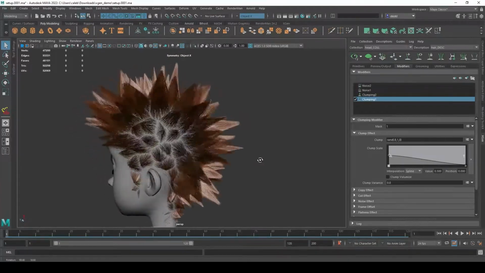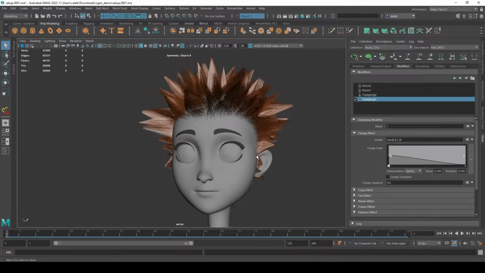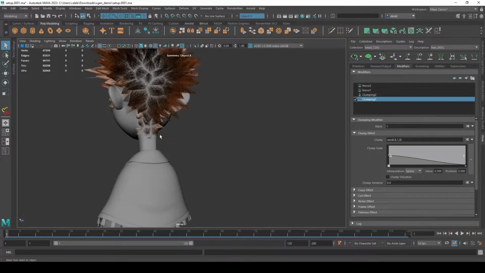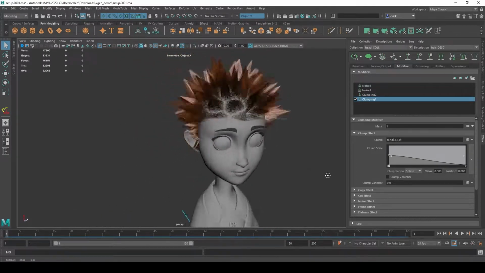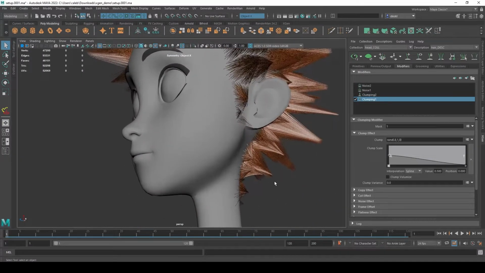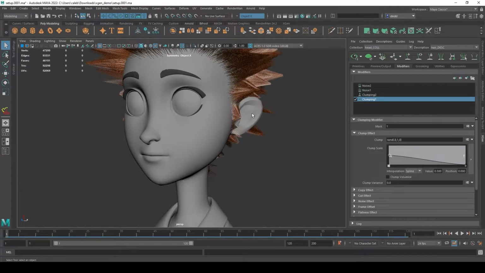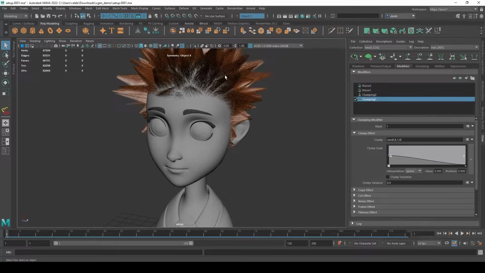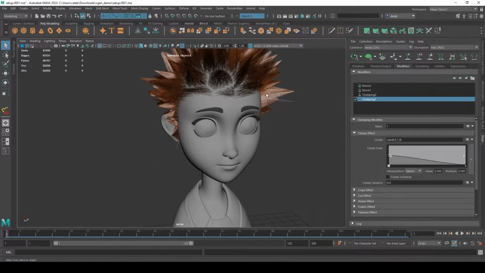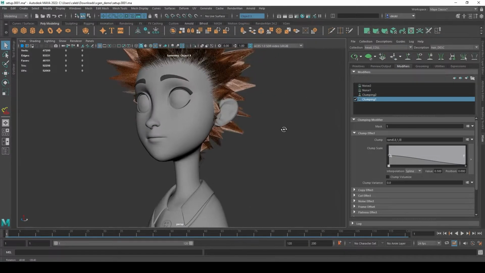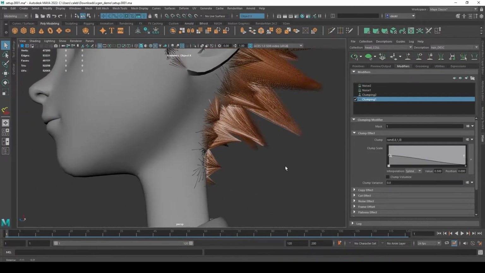The one thing I don't really like about this is how the sideburn areas and the nape of the neck are clumping. The shorter the hairs are, the less likely they are to clump and grab onto other hairs, just because they have to reach and pull so much. Longer hairs, it's easier, right? It's a lot less effort for them to accidentally run into each other and start grabbing each other. But with short hair, it doesn't make a whole lot of sense.